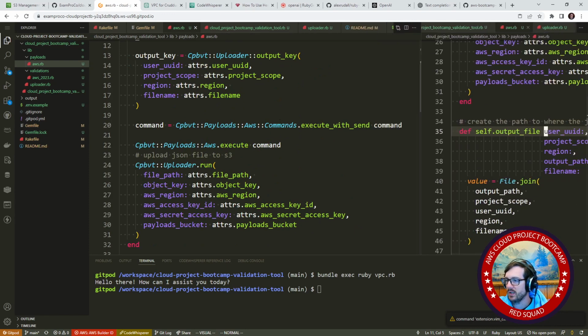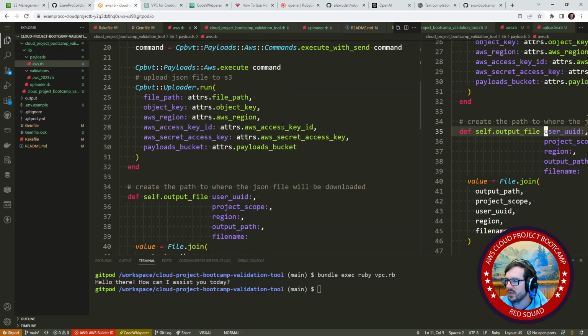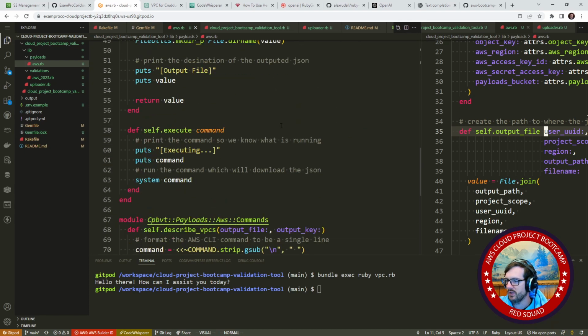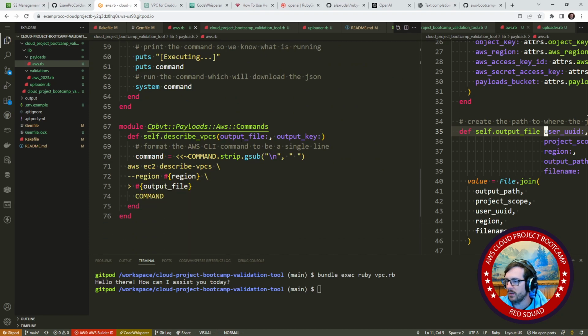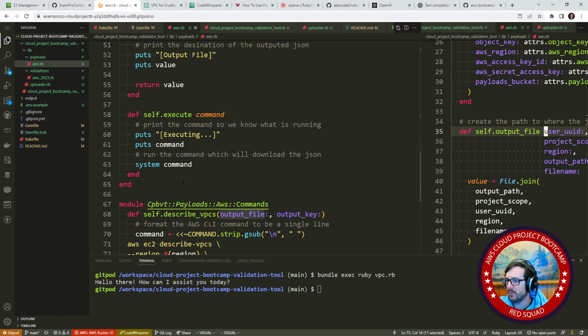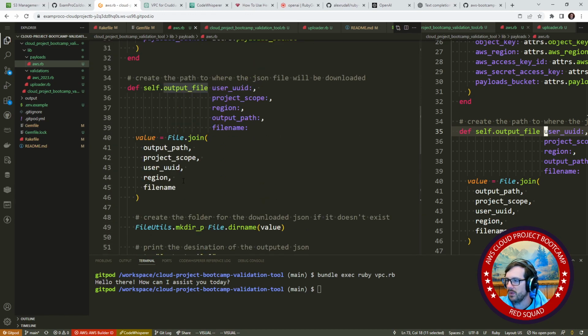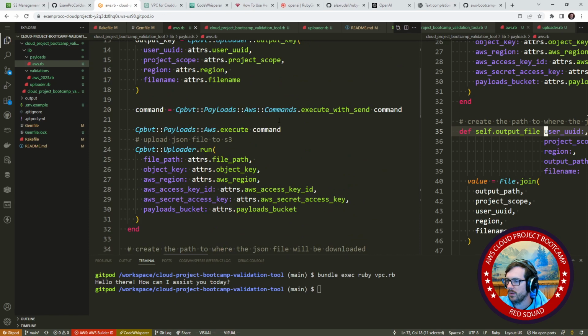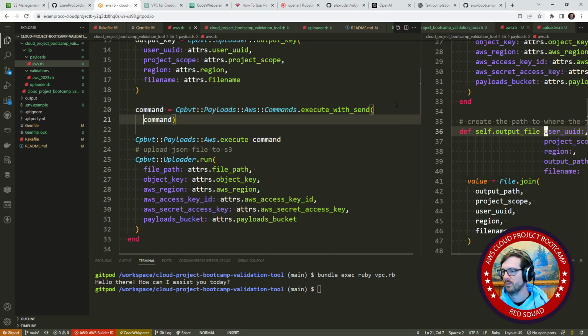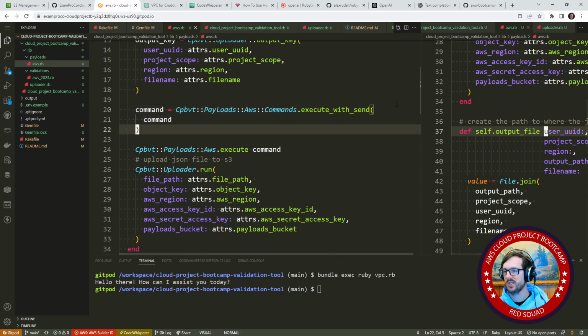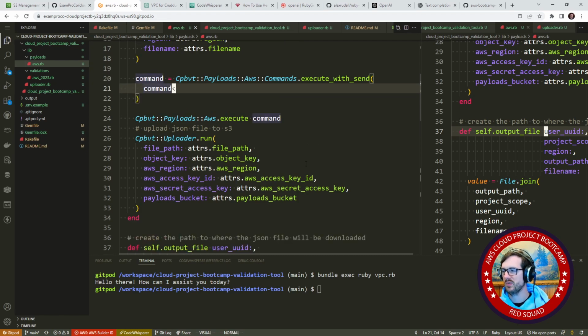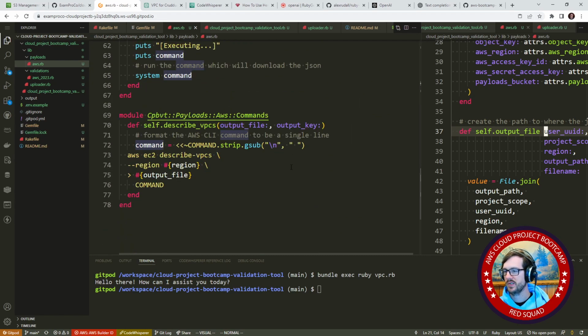This command here, so this says send the command. Do we need anything else in this command over here? Because it needs the region and the output file. So we do actually have to pass these parameters here. Okay, so that's the command, but then usually the second parameter, when you ever use these things, almost always the second parameter is the arguments. And so in here we have that.